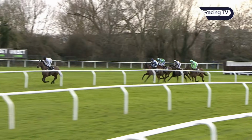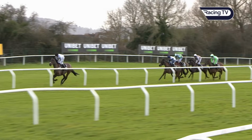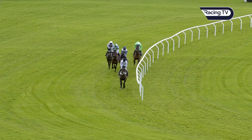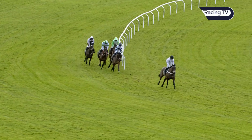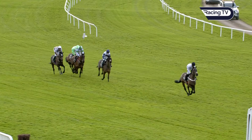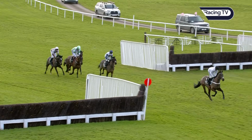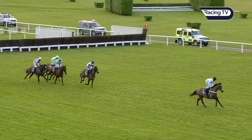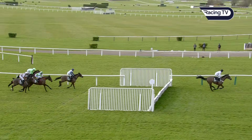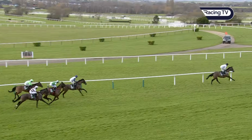Now that's 6 or 7 lengths. Brentford Hope, who led in the early strides, runs now in second place. Fils du Dari is behind him in third. A light green sleeves up against the running rail is Joyeux Machin, who has joined Spirits Bay. They're in 4th and 5th places. Still a long way from home, but only 3 more to jump. And Constitution Hill comes to the third last flight of hurdles with a lead of about 7-8 lengths.